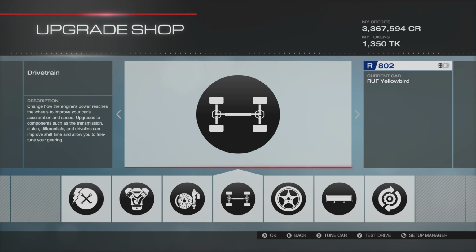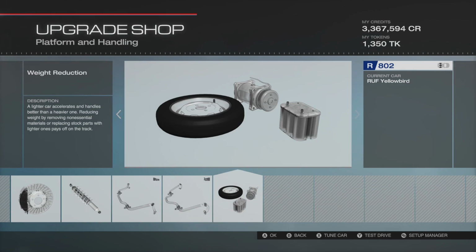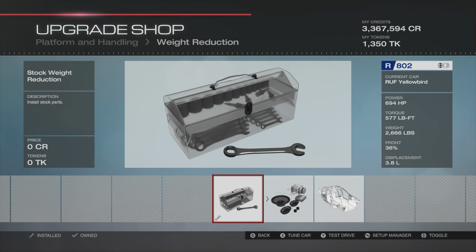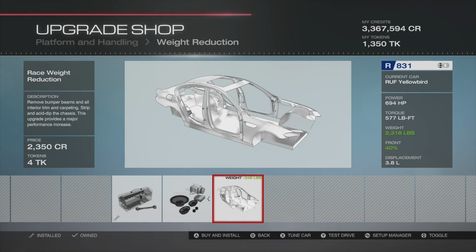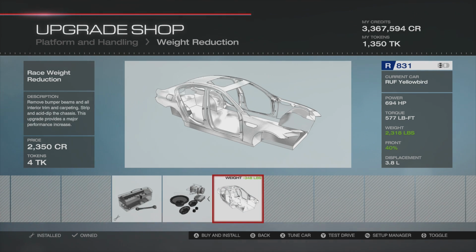The other thing about this car is I didn't take the weight out. There is a good reason for this, because as you can see now, it's got 36% weight distribution to the front. If I take the weight out of it, while that might make it easier to move around, with better acceleration, it then goes to 40% weight distribution to the front. That's not what we want. We want the weight to be in the back. So that's why I've kept the stock weight.